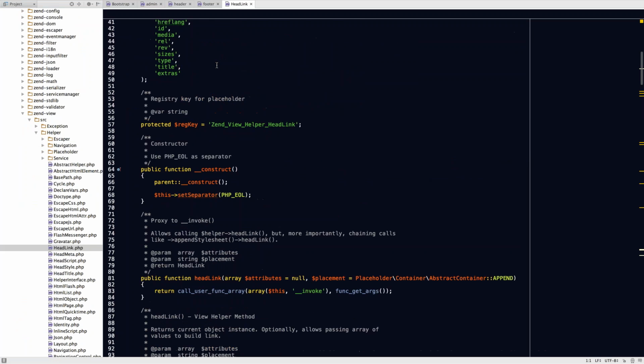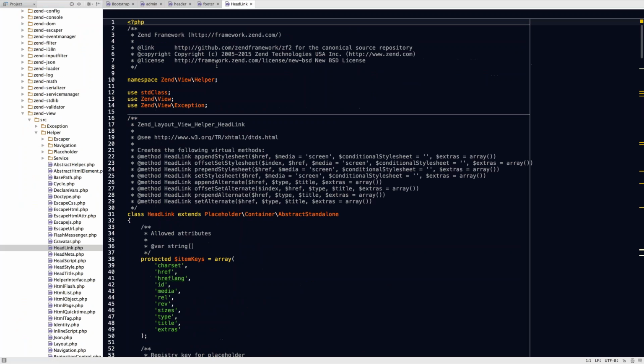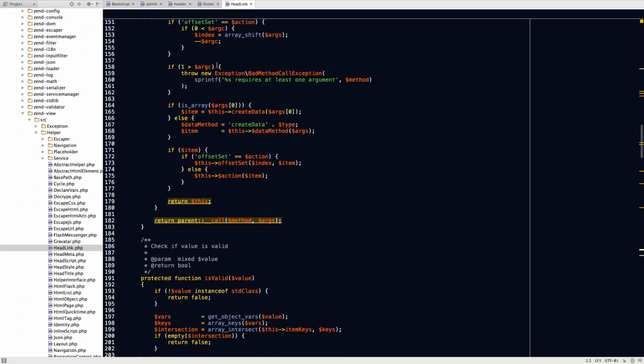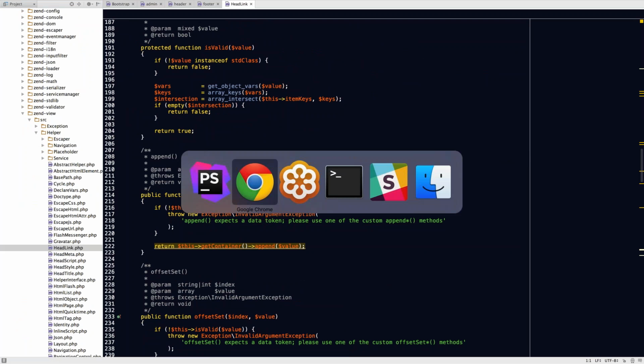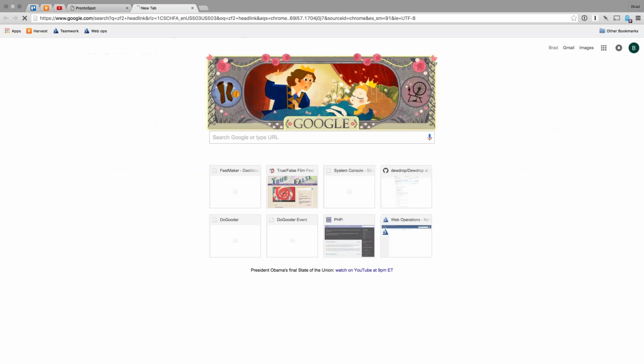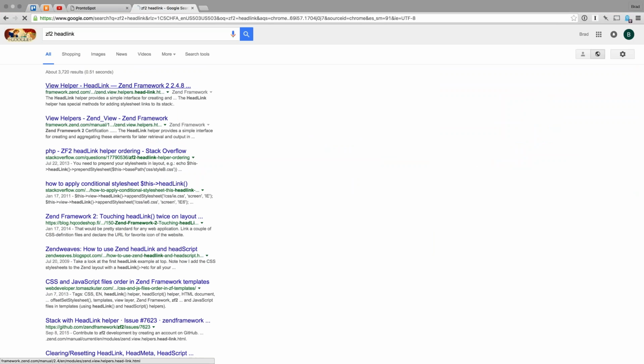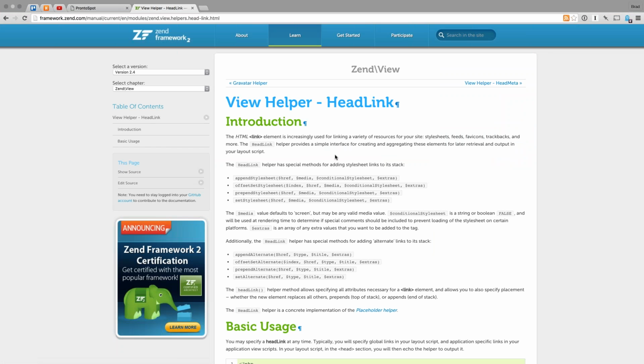Looking at the code for HeadLink and HeadScript directly might not be the most useful thing in the world because they do some tricky stuff. But the ZF2 documentation for them will tell you all the different methods. I would say 90% of the things that I call on HeadLink is append style sheet. But you can see you can also do prepend, or you can say, I need to put this in a specific spot.